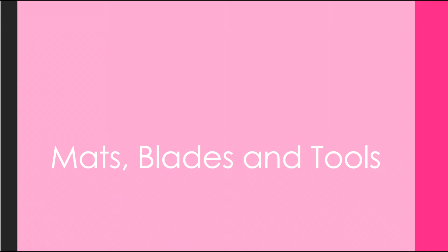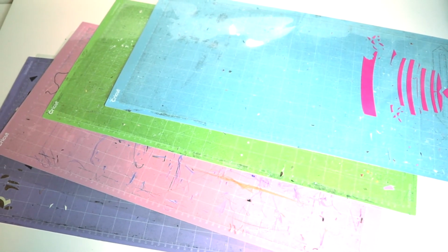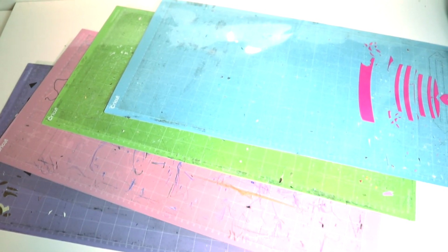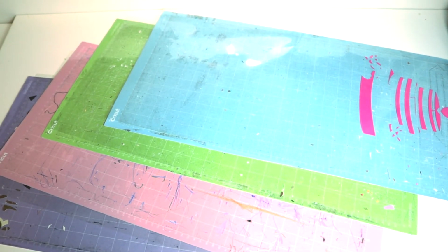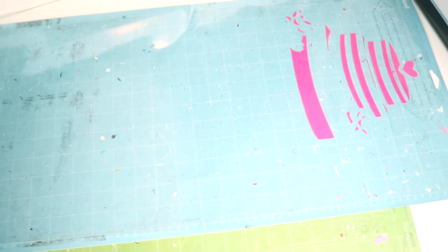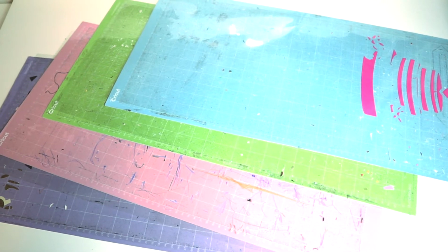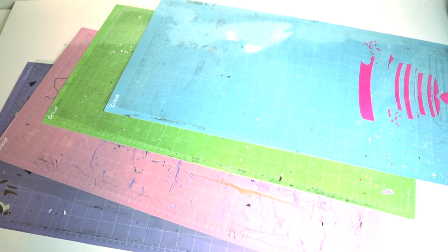Cricut has 4 different types of mats and I have laid them all out for you over here. And as you can see, there are 4 different colors of these mats and each mat serves a different purpose. And by the way, excuse all the messy stuff on my mats. I use my mats pretty heavily and these are the mats that I first bought. I haven't purchased any mats since then. It's been like 1 year since I got my machine. So yeah, I use them pretty heavily, so they are almost always like this. All right, let's get started.